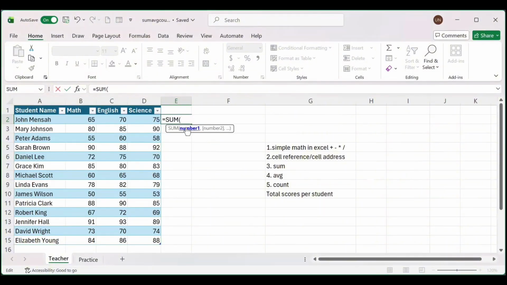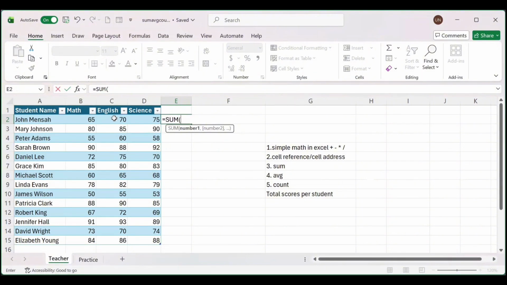Once we click on it, ignore the number 1, the number 2, because we already know what we want to do, right? Because it's possible for us to do this, and that is our number 1, and then we do comma, and that is our number 2. But no, we are not trying to act manual. We are trying to play smart as far as Excel is concerned.